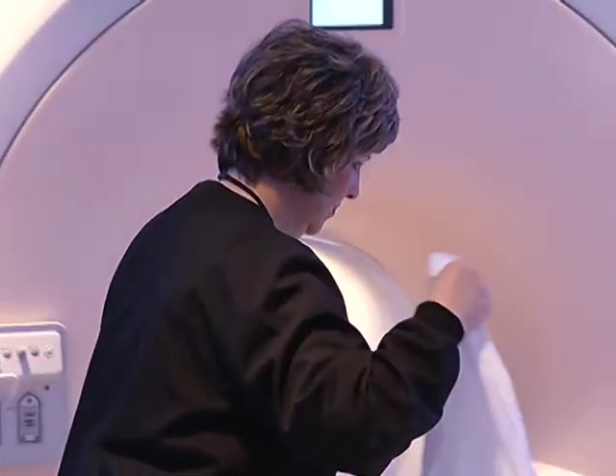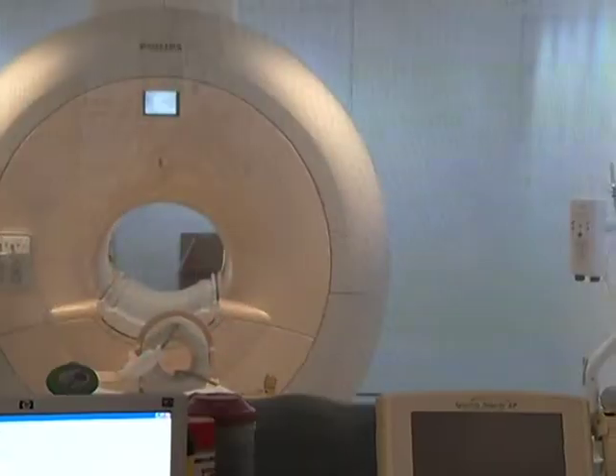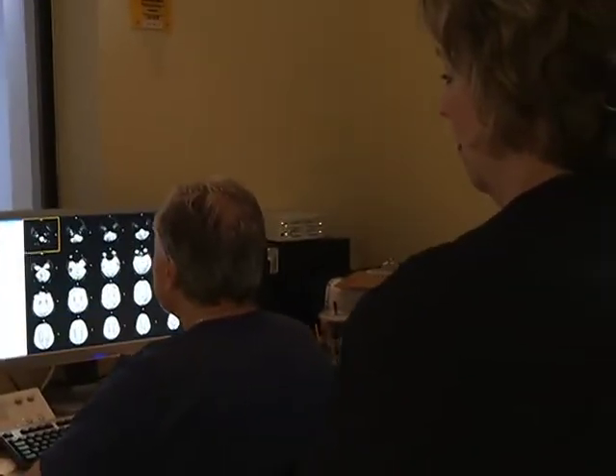What is the significance in relation to patient care for having top-of-the-line equipment available at the hospital? The significance of the state-of-the-art equipment helps us to give our patients here in the Algoma District the best patient care possible, the best imaging possible, made available to the community through our team of dedicated healthcare professionals.